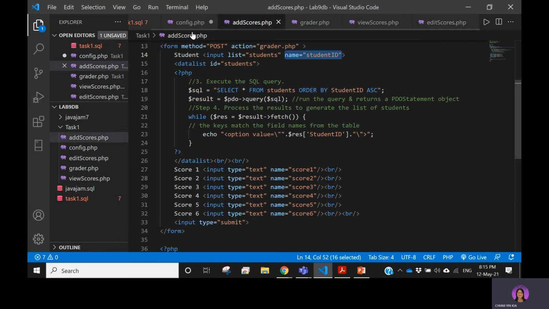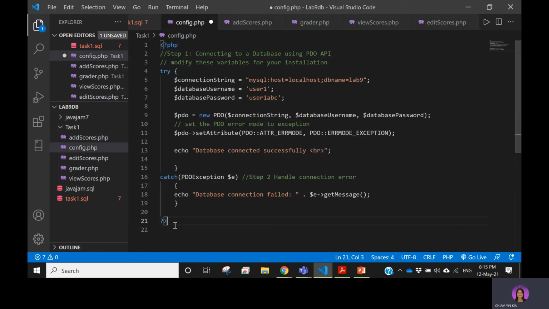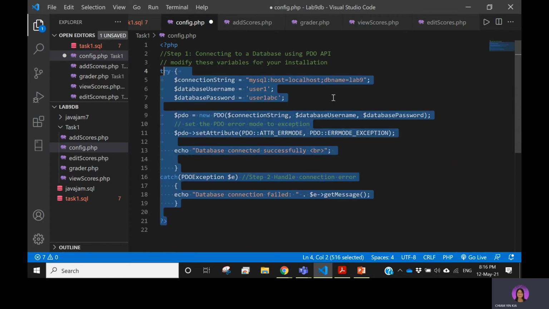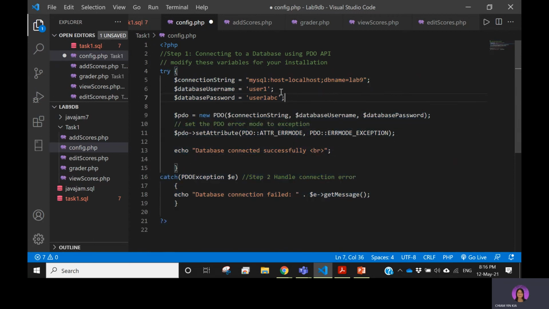add_scores.php. So just to repeat again, you first need to define a config file to include the code to connect to the database. Step 1. Step 2, handle the connection error. So this is standard code. We can refer to the sample code. You just need to change the database name.